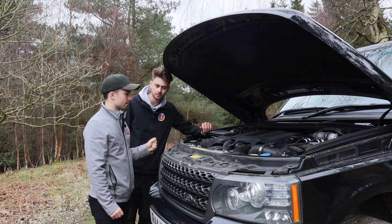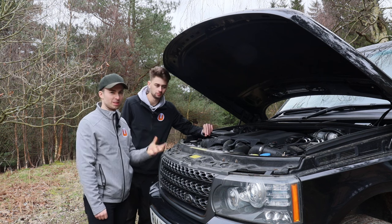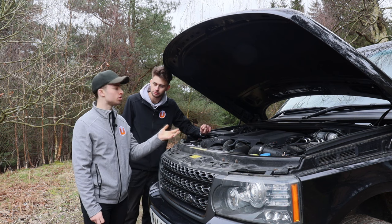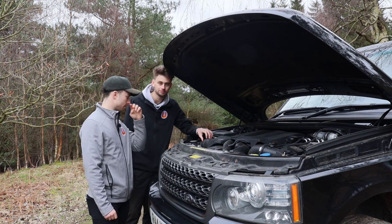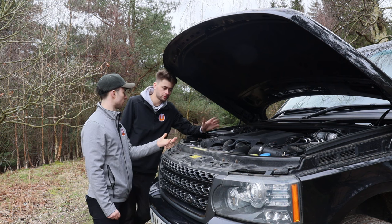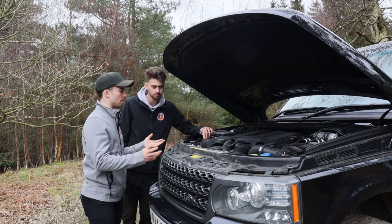How many miles to the gallon did you get on your way down here? 25, but that's after a week and a half of commuting, which gets me about 22 miles to the gallon. So on a run, you can pretty easily get about 30, 32 out of this. On the way up here, that was doing 28 and a half. That's not bad. You're going to see worse fuel economy from a bigger engine definitely, even if you can counteract that a little bit with a better gearbox. So, swings and roundabouts in that respect.